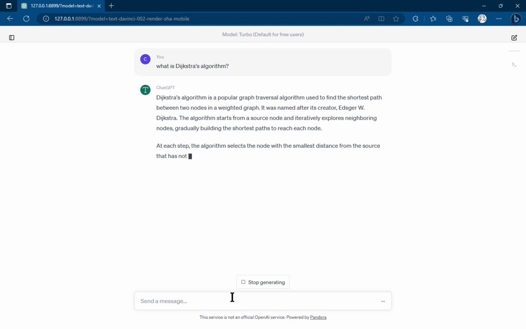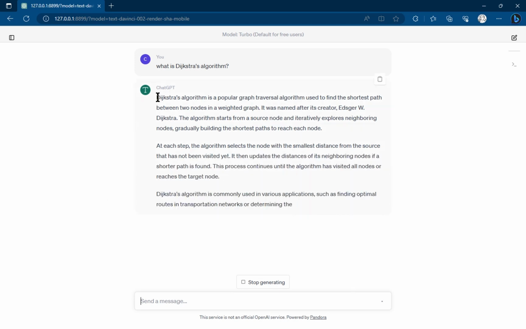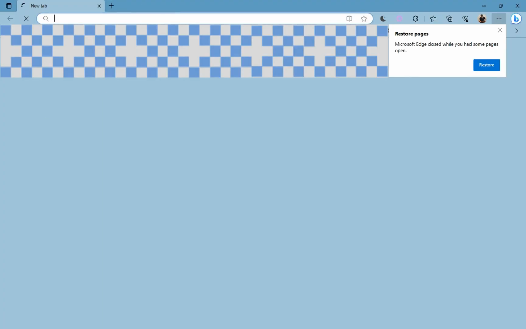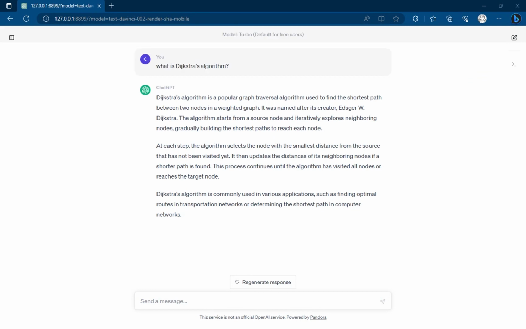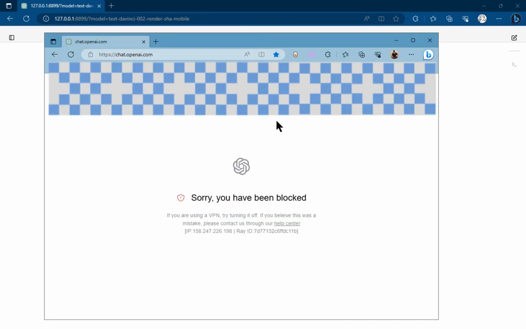We can see that it's running really well. And because the data is completely extracted from the real ChatGPT server, you will get the identical result from ChatGPT. And also you can see that if we go to the actual online version, I have been blocked because I am in a special area and I'm not able to connect to ChatGPT freely.